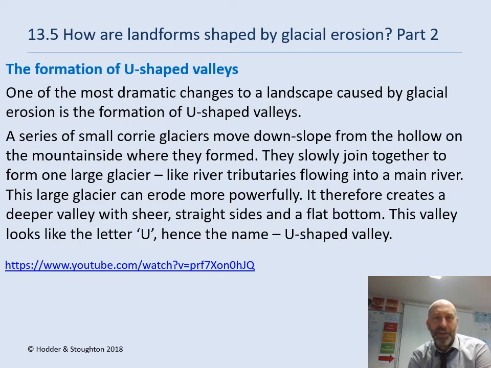So, U-shaped valleys then, they are probably the biggest, most dramatic change to the landscape caused by glacial erosion. You can't miss them. They're these huge valleys, steep sides, flat bottoms. And as these Corrie glaciers that Miss Waters taught you about last time move out of their Corrie and down the valley, they will dig away and erode the ground. And eventually they all form in this huge valley, a bit like a river flowing into a main channel. And as they do that, they wear away the deep V-shaped river valley that's already there and start making it into a U-shape.